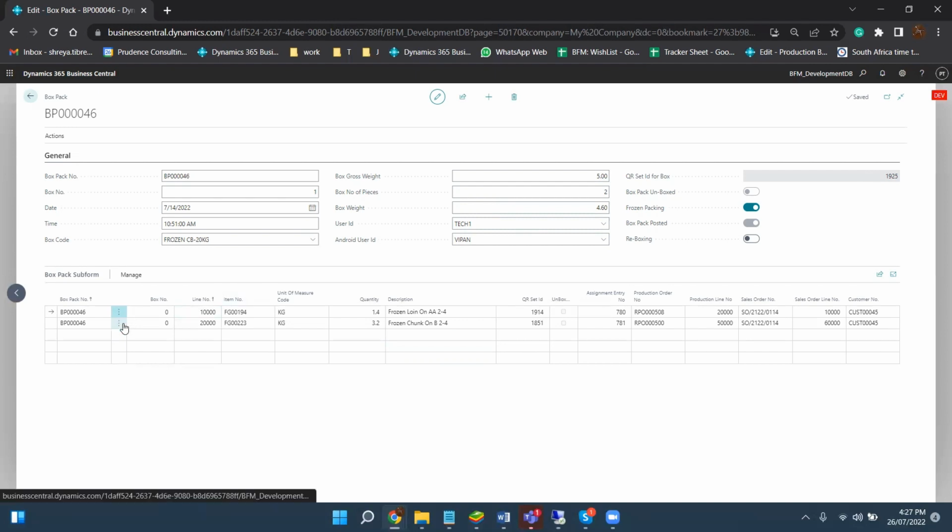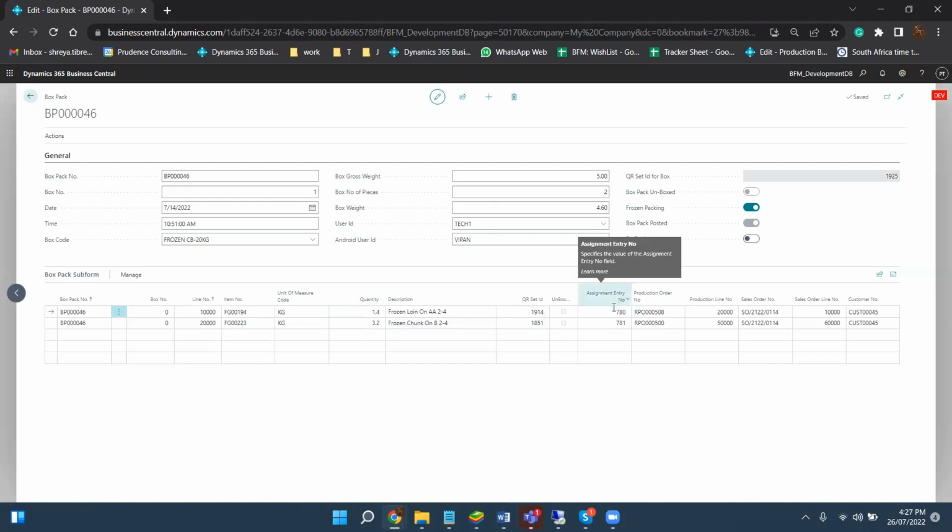Item details are also coming here. You can see the item number, the quantity of that item, the QR set IDs, and the item assignment entry numbers, production order number, and production line number. So basically it shows us that this particular output, through which production order it was made, what the production line number was, and what is the sales order that we had assigned it to.